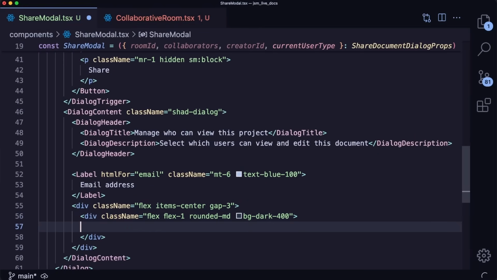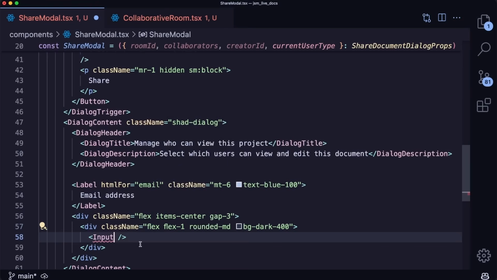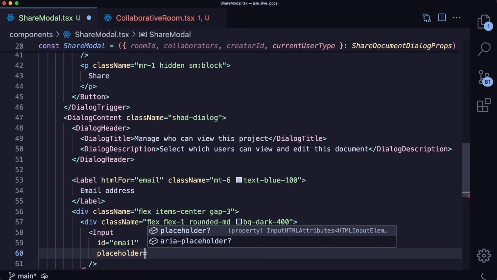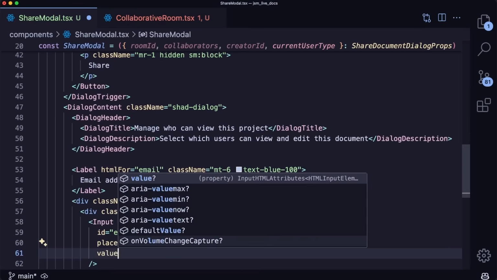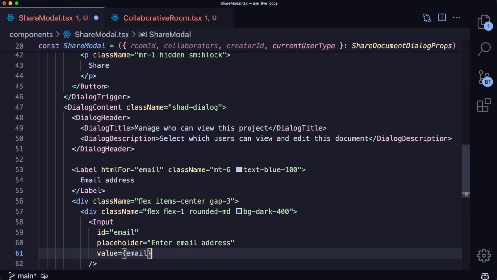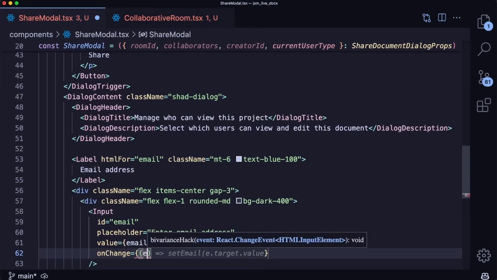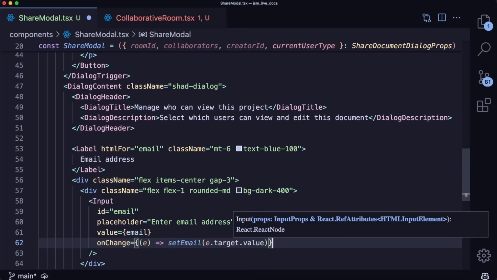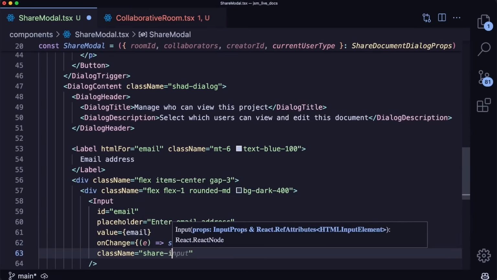And right within it, we can have our self-closing Shadcn input component, which we can import from ./ui/input. We can give it an ID equal to email, a placeholder equal to enter email address, and a value equal to email, because we have already created that state above. We can also specify the onChange, which is going to be a callback function where we set the email to be equal to e.target.value. And finally, we can give it a class name of share-input.